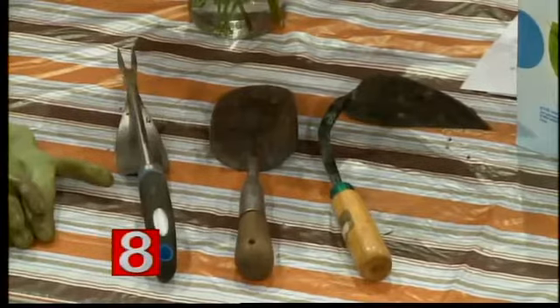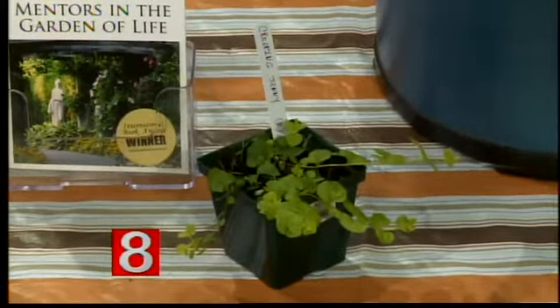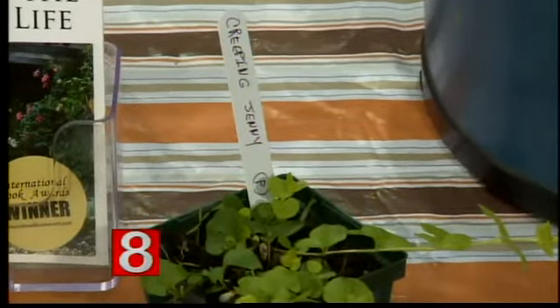Can I still plant flowers or anything in my garden in August? You can, but there are some caveats. One of them is you have to keep whatever you plant really well watered in August because the heavens don't always provide. Make sure that you get something containerized first — buy it in a nursery in a container like that little Creeping Jenny. Then put it in the ground with some good compost or good organic amendments. Keep it well watered, and you might want to shade it for a day or two with a lightweight lawn chair. But yes, of course, you can plant any time during August and September and even into October.